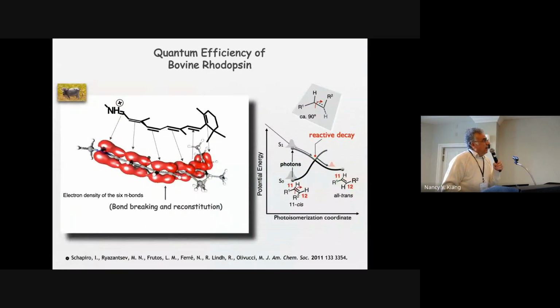At this point, since I've been talking about trajectories, I want to show you what kind of information you can get by looking at a trajectory. And you will see that from the point of view of the physics of the photoisomerization, of the photochemical reactions, it's going to be a very sophisticated type of information.